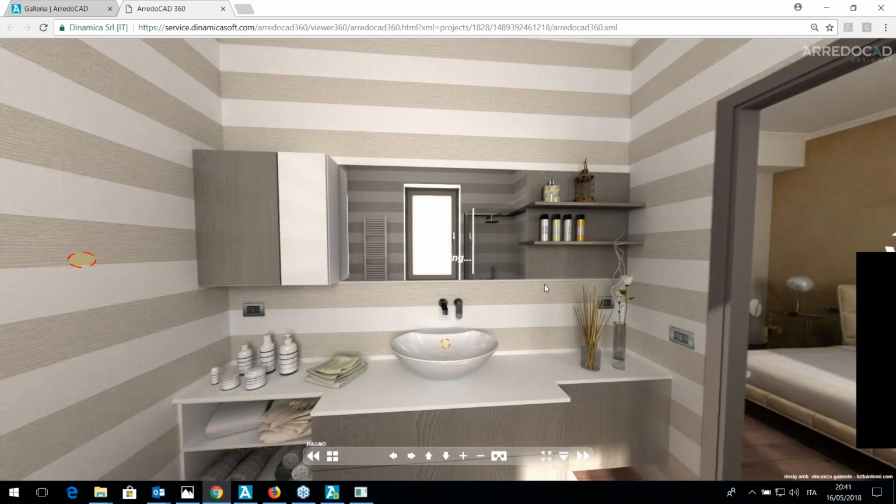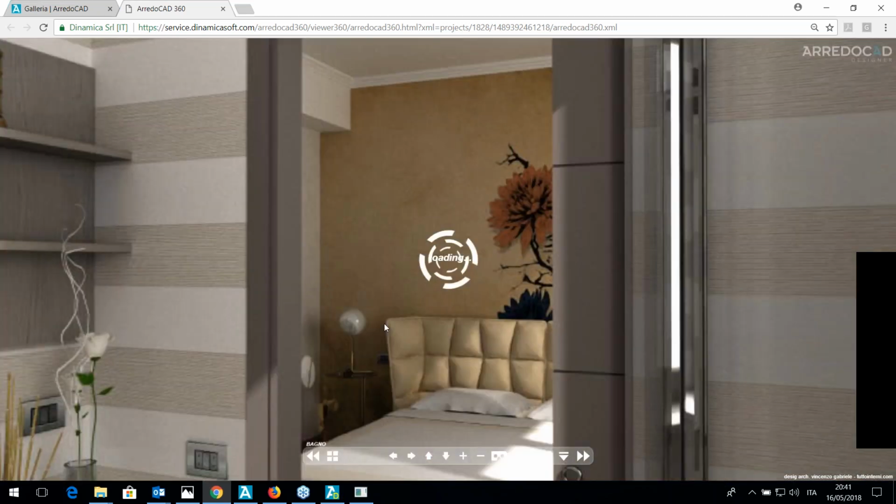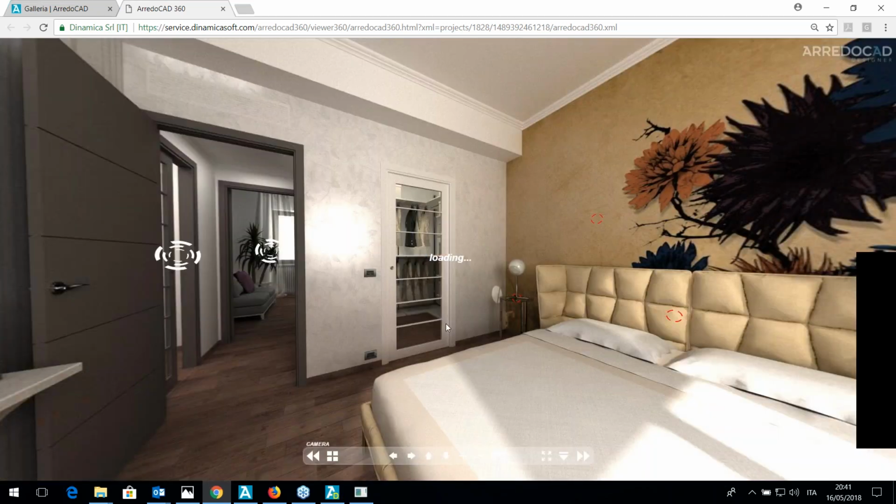So this is the panoramic render. We are also going to release a new version of ArredoCAD in which you will be able to export the 3D scene for Oculus Rift, so your client will be able to walk through the projects in VR mode.